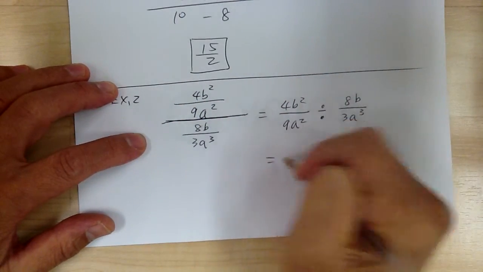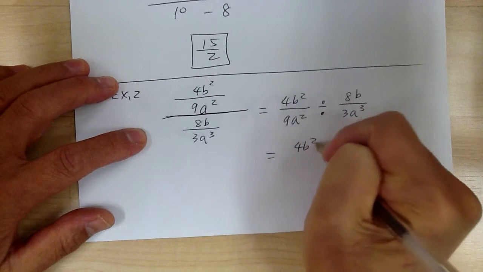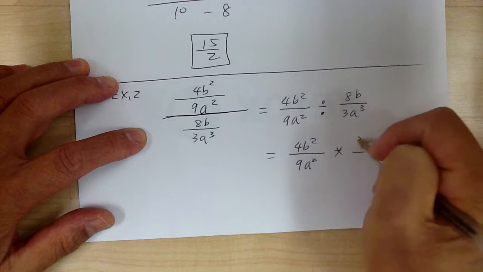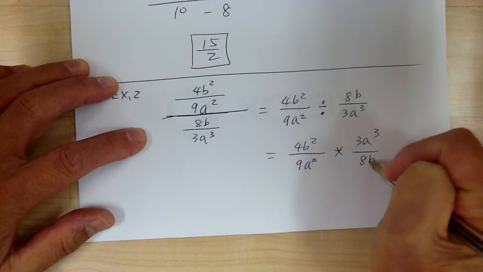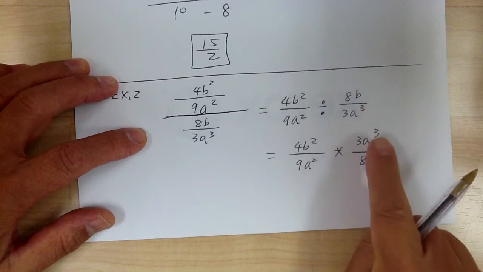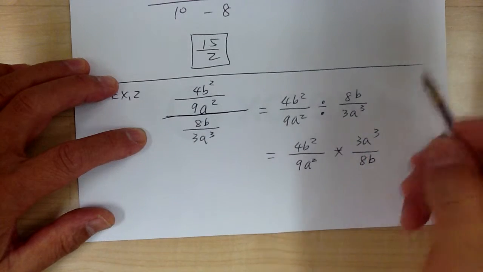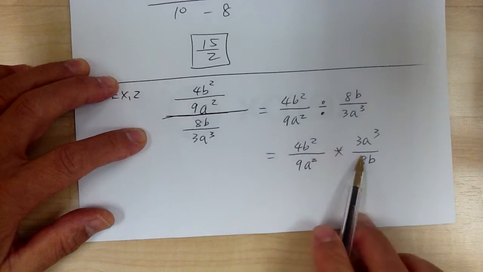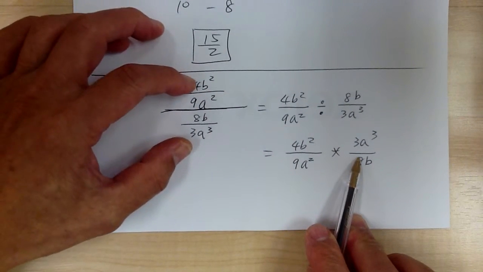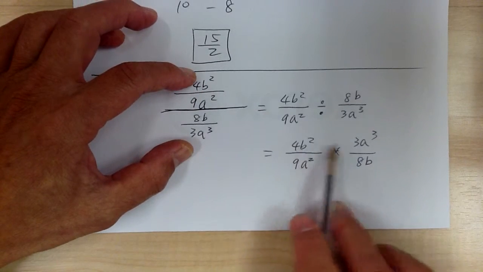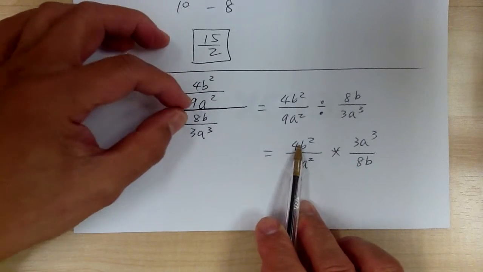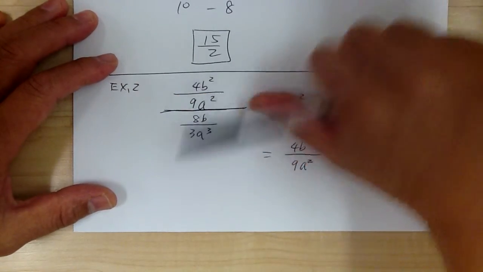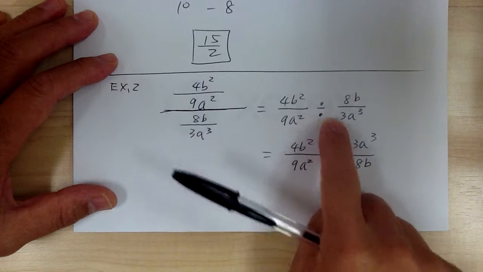And then you have to flip it over. So you've got 4b squared over 9a squared times 3a cubed over ab. Okay, so that's what this means. Now instead of doing this all the time, notice you can go straight from here to here. If you remember the outer over inner, the outside goes on the top. See, the outside goes on the top. The inside goes on the bottom. That way you don't have to do this step if you memorize it. If you don't remember that, then you have to do this and flip it over afterward.